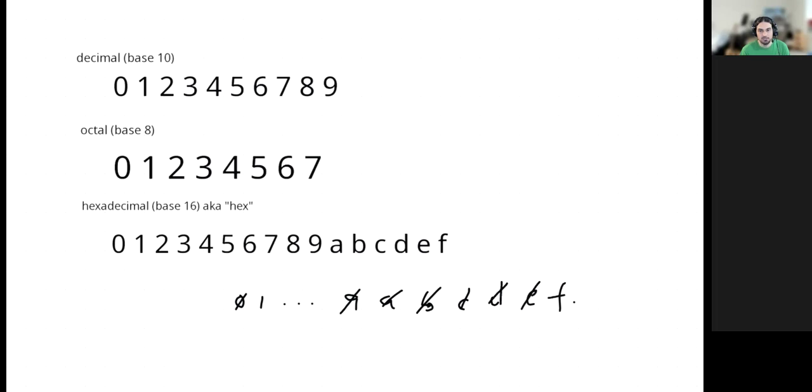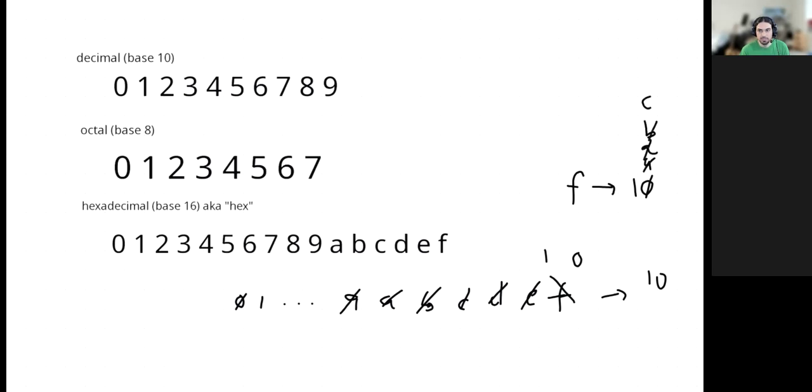Now, watch out. If I add one to F, I'm out of symbols. What do we do? Same thing. Zero this out, carry the 1. So we got 10. So we went from F to 1, 0. And then you start doing it again. 11, 12, all the way to 19. And then you start doing A, then B, and then C, all the way up to F. In that case, it goes to 20.